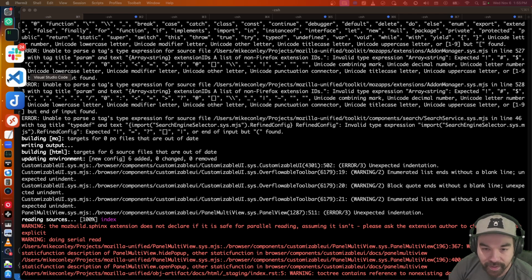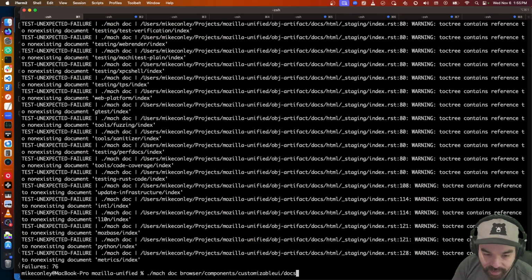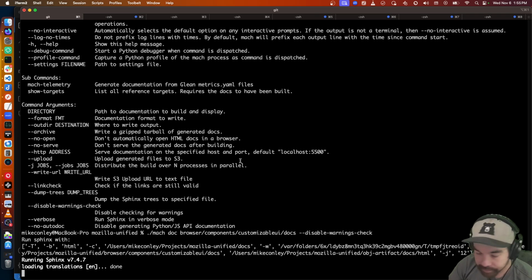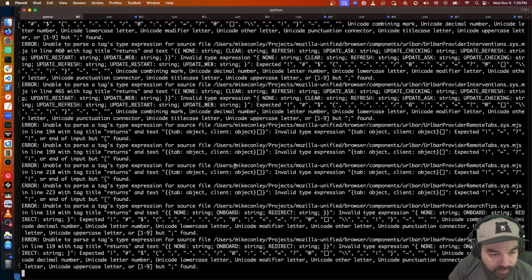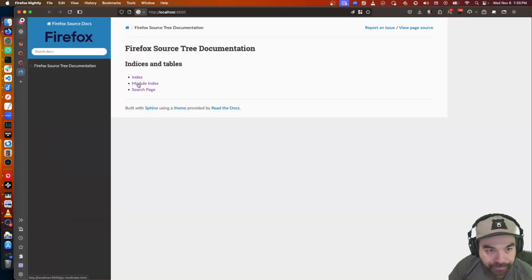There's an unexpected indentation on line 502 of customizable UI, and one on 511. I think all I wanted was the one that disables the warnings check. There we go.